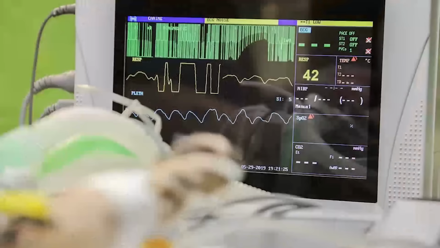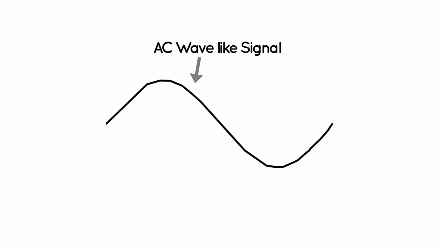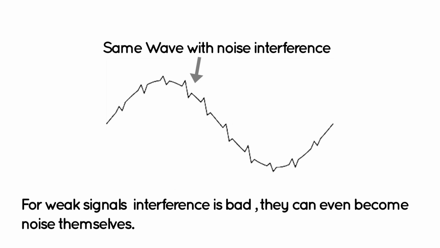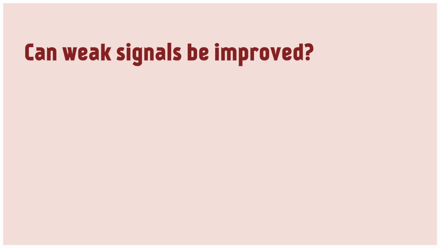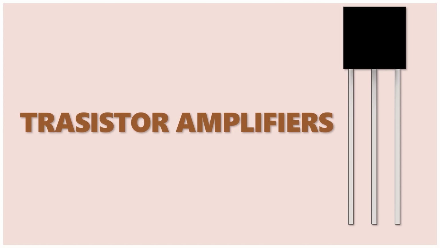Weak signals are easily encountered in electronics, and they are common in systems like microphones, biomedical devices, sensors, radio receivers, and others. They are a problem because they can be susceptible to noise interference from nearby electronics, which can even make them lose vital details. Also, they might be difficult to process or detect by processors and microcontrollers. One sure way to handle weak signals is by amplification. We amplify them, and this we can do accurately with the help of transistors.